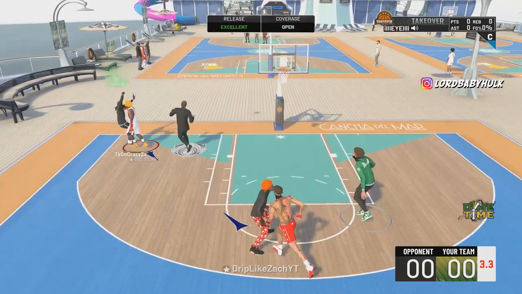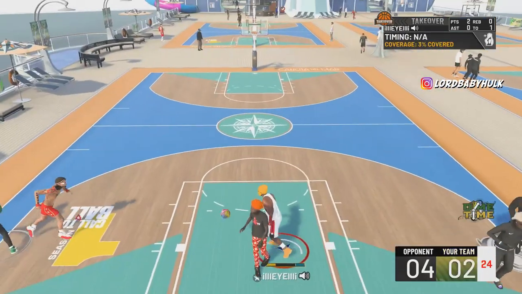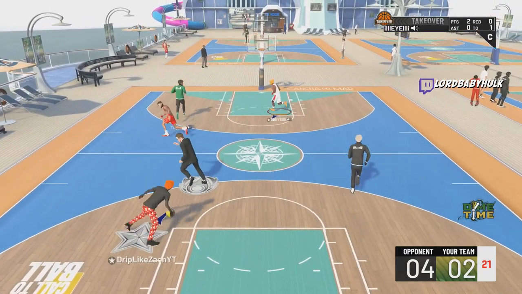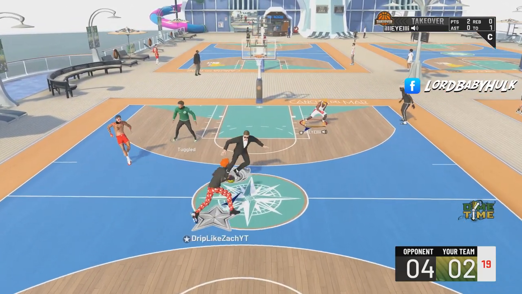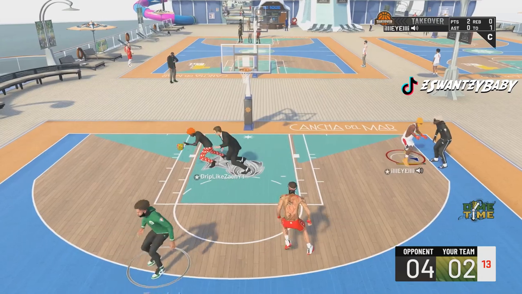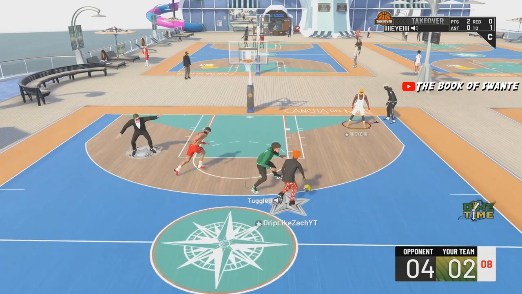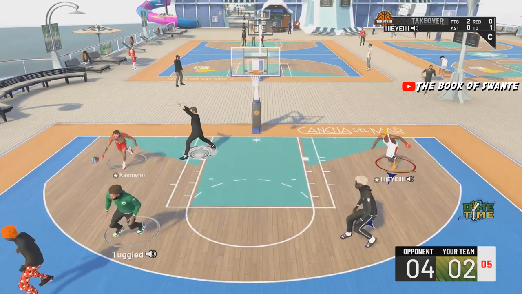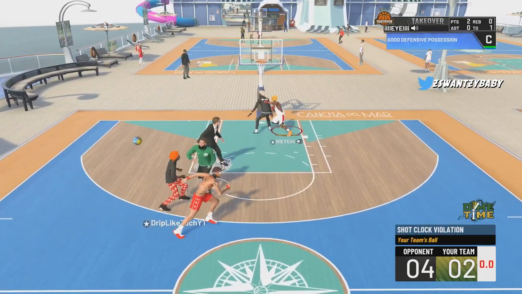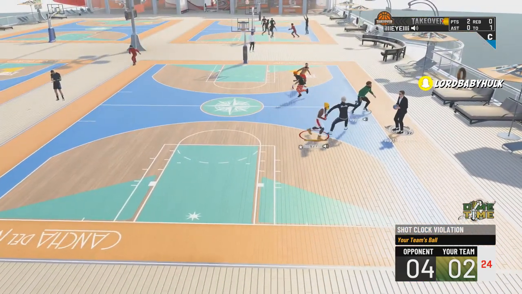Peep. This is looking sloppy, bro. I should've just got off. Yo, get a stop, man, please. I'm a guard corner. Y'all both play up, man. Good dude. I got middle. I'm good. Give me that. Come on. Nah, you hear it. Send this guy in a cage.